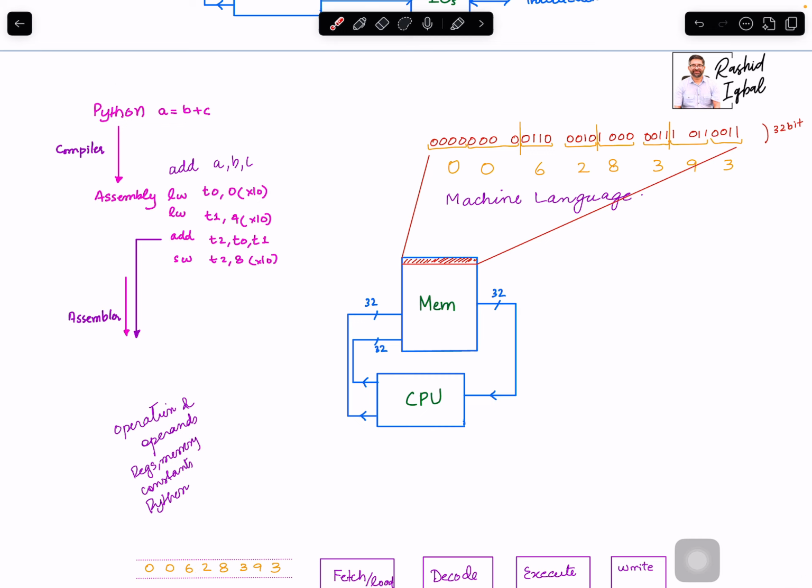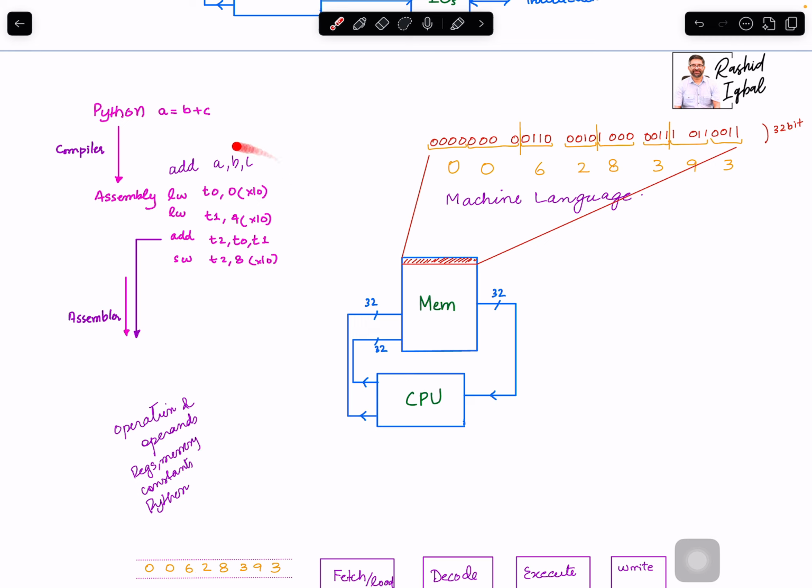Another concept I mentioned is that a user is going to write code in a higher level language. The next stage is that, many times, when we want to understand the instructions of the computer, or in this case the RISC-V computer, assembly is key for us because it gives us better readability as opposed to reading 0101. That is too low level to understand what's going on at the hardware level.